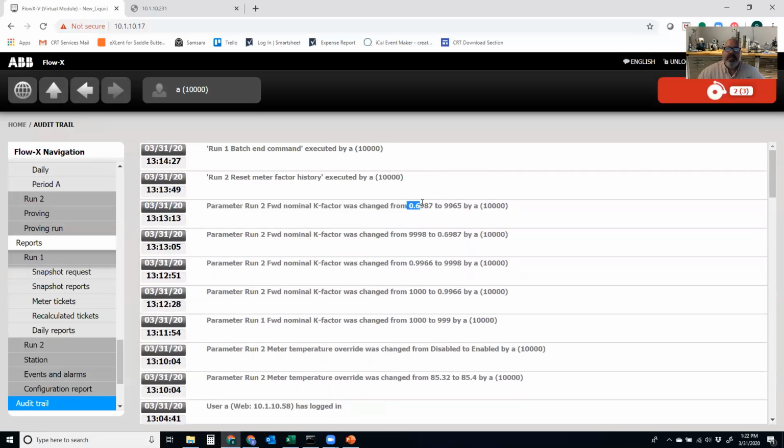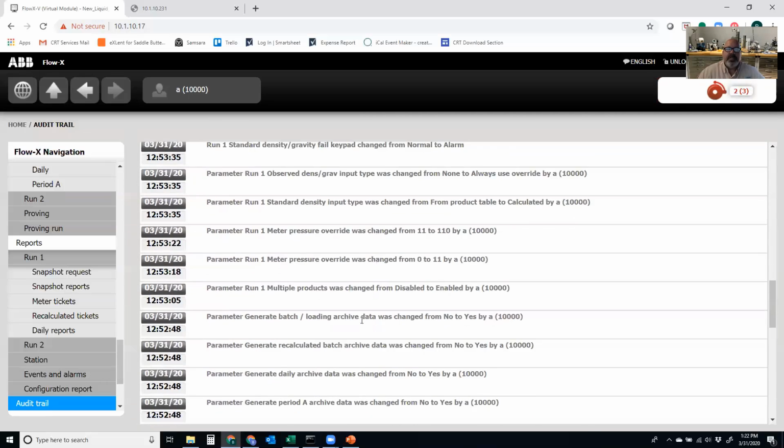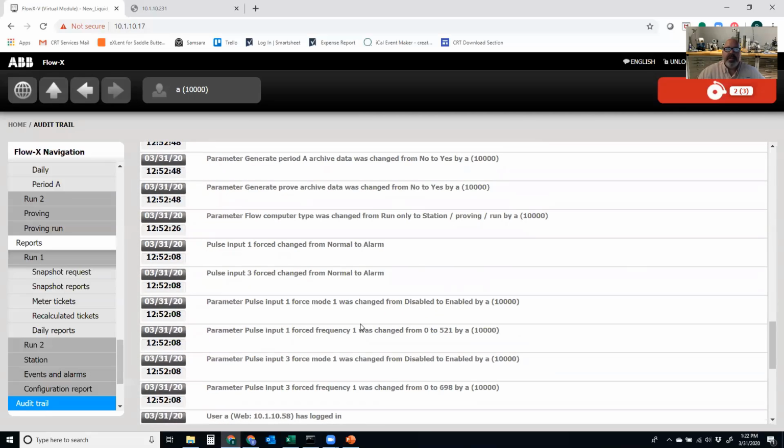So I have my as found, I have my as left, or what it was changed to, and then anything that affects measurement is recorded inside this audit trail. The same way, every time the flow computer starts, stops, shuts down, or something happens in it, we'll see this within the audit trail. This audit trail is configurable as far as what type of totalizers I want to save in there, or if there's other information I want to save when an event occurs. And I can also pull the flow computer and receive this audit trail back using our Flow Express software.